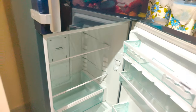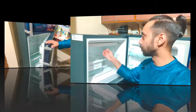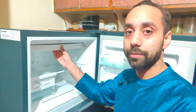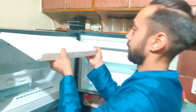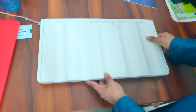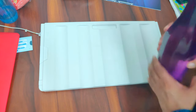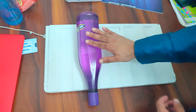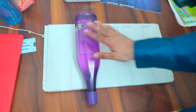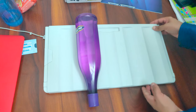Let me show you the working of the cool pack before closing the video. I'll show you how to use the cool pack when you want to serve cold food outside. You need to keep the cool pack like this, and the bottle you want to serve to guests you can place it like this. It will stay cool for the next five to six hours. You can serve it cold by using this cool pack.